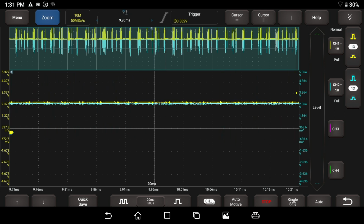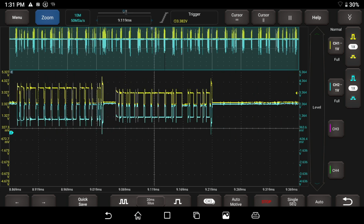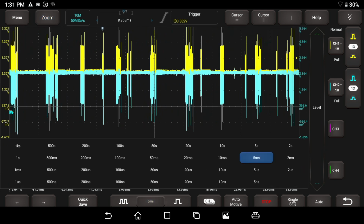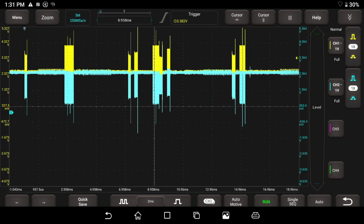Let's go ahead and get zoomed in here tight. I'm going to scroll back until I find it. Oh, that's beautiful. That is nice. We have a lot of decent capture here. I'm going to zoom back out. 5 milliseconds is a little bit on the high side. We'll go back to, let's say, 2. I'm going to hit the run button.